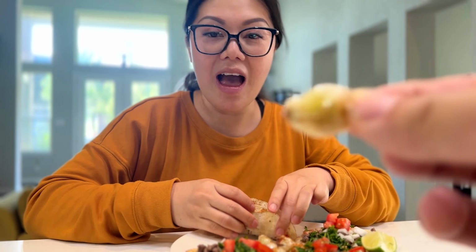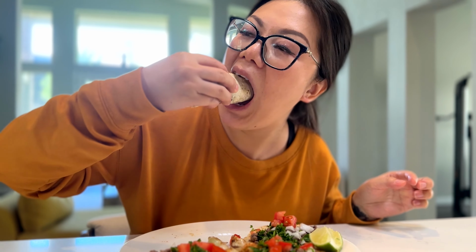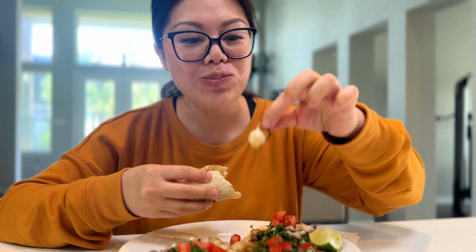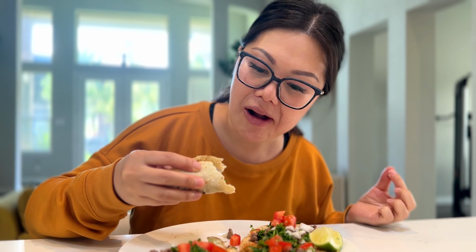My husband makes the best taco. The best street tacos. So good. Thank you. You're welcome. Mm-hmm. Oh my god.